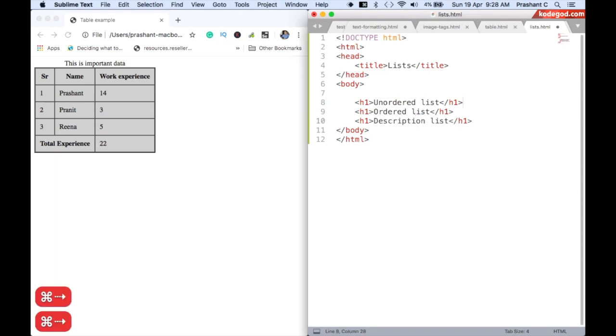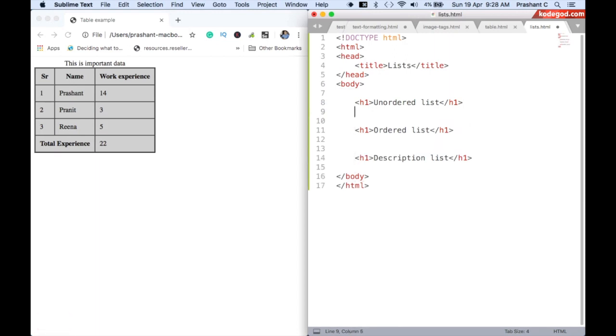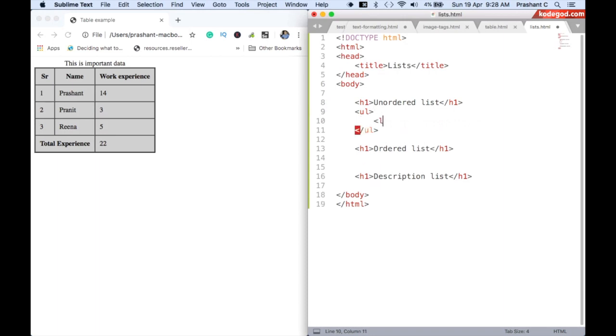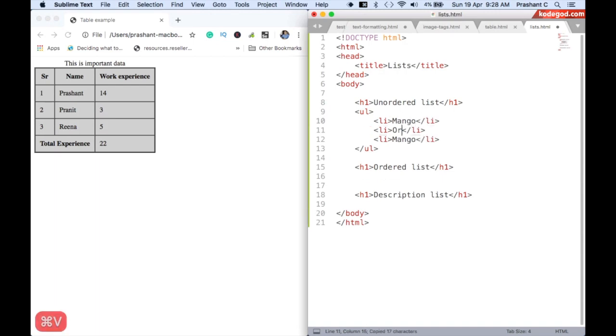After that I'm creating the list. So let's say first is ul, then I'm going to add li. I'm just writing, let's say, mango, orange and banana.